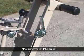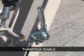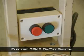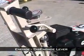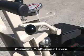The throttle cable is bolted to the handlebars on the opposite side of the CPM8 from the pull start. On the electric CPM8, a push-button on-off switch is located on the handlebars. Simply plug in the power cord and press start. The engage-disengage lever is located next to the handlebars. This raises and lowers the machine so the drum can touch the surface being scarified.